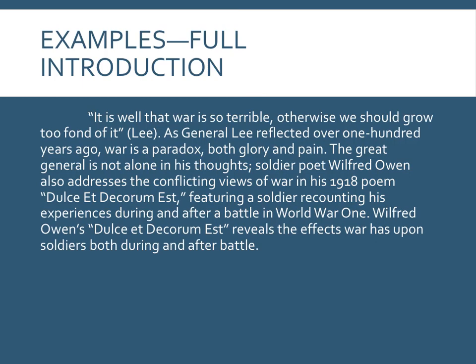So we've got our general hook that can connect to all people truly because, honestly, we've all been alive in some variety of war. That's just a human thing, unfortunately. So it connects to all, and we actually have several different types of hooks in there. We have a transition to help connect the hook into our background information. There's our transition: the general's not alone in his thoughts. Then we have our background information. Soldier poet Wilfred Owen also addresses the views of war in his poem, and so on. I even give the summary right in that long sentence. And then finally our clear claim. So one paragraph, not terribly long, but 3 important parts to make sure that a reader's interested in what you have to say.